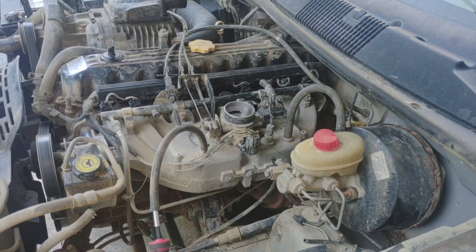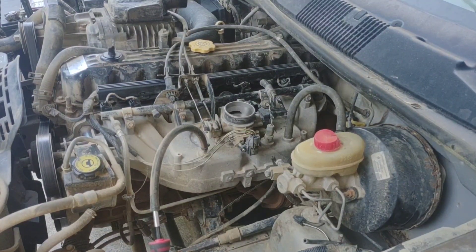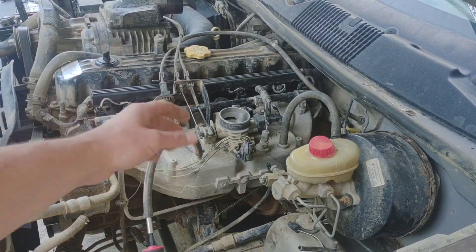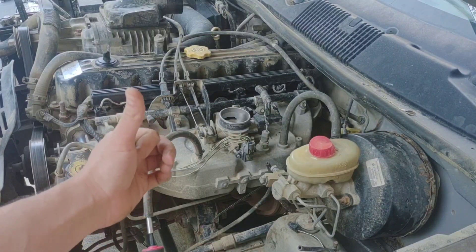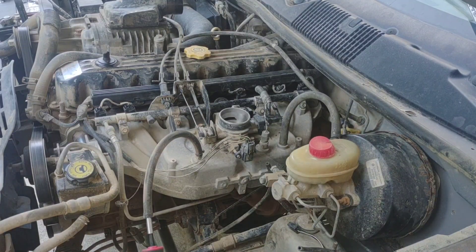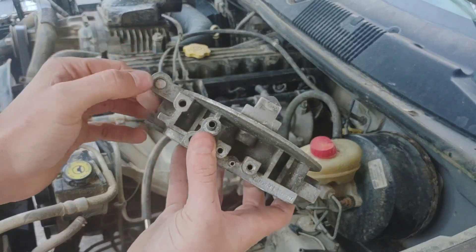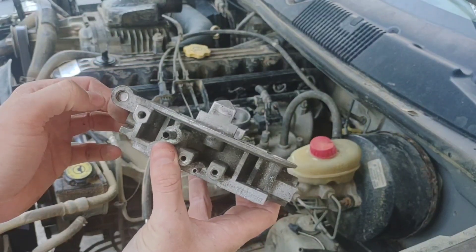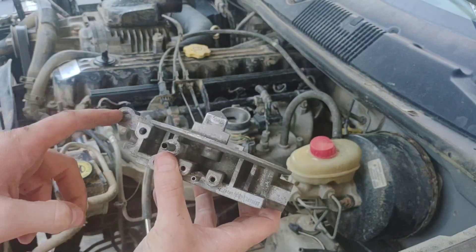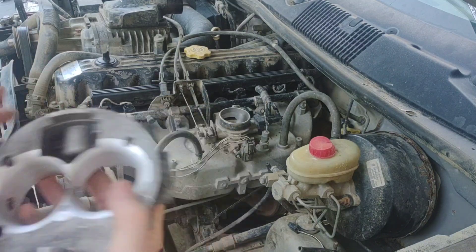That's how we know we need to adjust it. On Jeeps it's kind of a pain because you've got to pull off the throttle body — the allen is on the bottom side. On the 318, 360, the little V6, the 3.9 V6 Magnum — on all those there's a welch plug right in front of it. I use a quarter-inch pipe tap and drill — it bites, spins, and pulls it right out — and then it's like a T27 behind there. I'll show you on my truck.